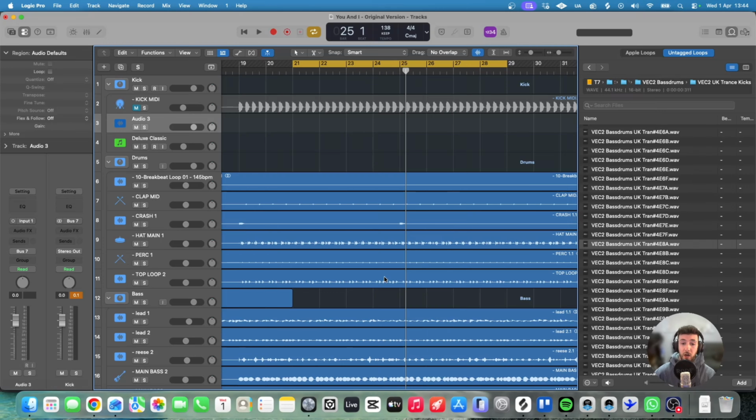Now, normally I would use MIDI because there's just so many benefits. You can draw in the kick pattern and then you can change the kick sample super easily. For this demonstration though, I'm going to use audio because since we're working with stems, it just makes more sense. So the first option is to just drag and drop some kick samples, test them out, and see if any of them work.